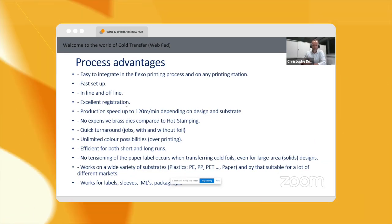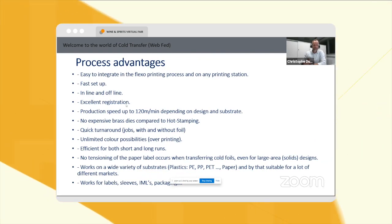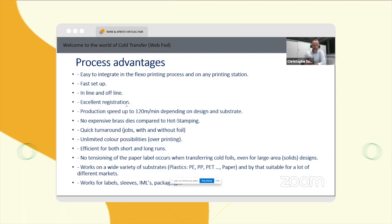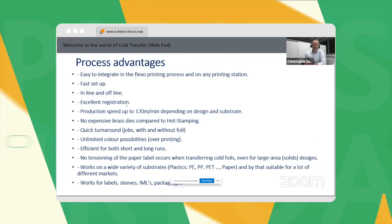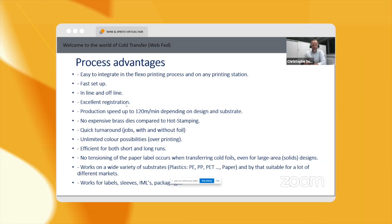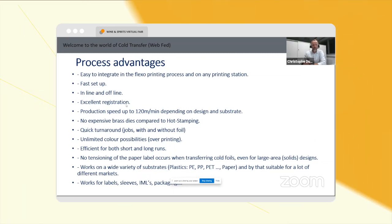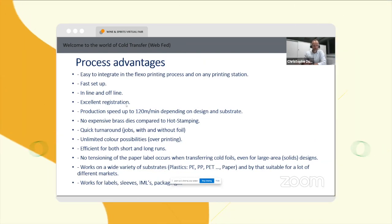You have a very fast setup. It can be done inline and offline. It can be perfectly registered. The production speed is the same as the speed you would normally have without this finishing or metallization. No expensive brass dies like with hot stamping.